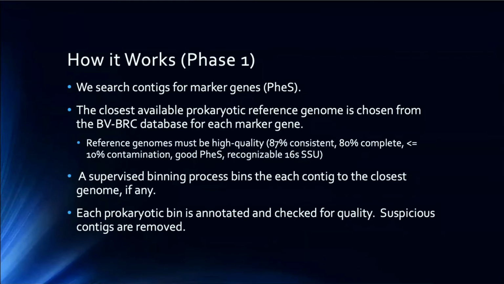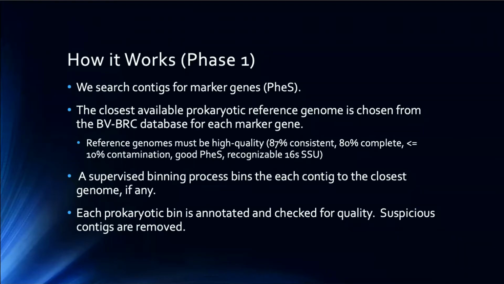And so it's a good marker for the contig containing that PS, probably a representative of a particular genome. And we can identify the genome based on the closest PS in our database. So we use the reference genome for that marker gene. And we've got some parameters on what we call high quality references that we use to generate these.